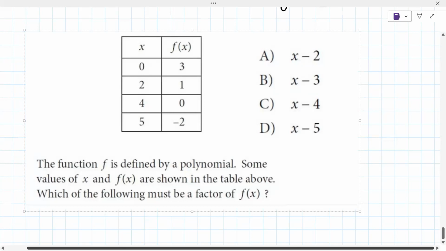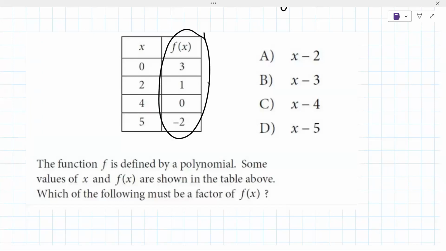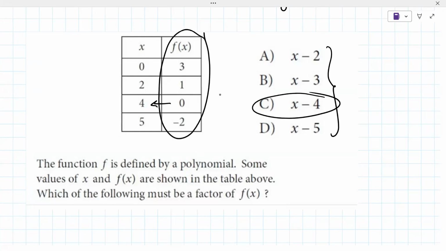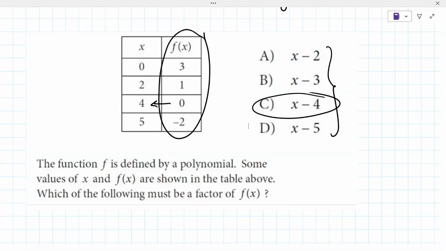All right, I'm back here. So where is the function equal to 0? At 4. So which of these corresponds to 4? C. There you go. That's it. But the rest of them are not relevant. Oh, okay. So like 3 looks like it could be because of this. So sometimes there's a lot of distractions.